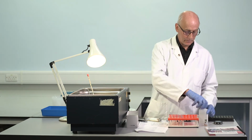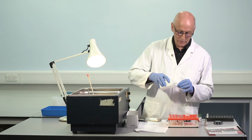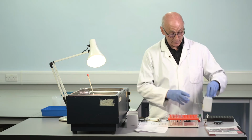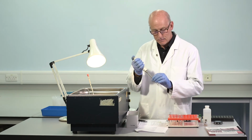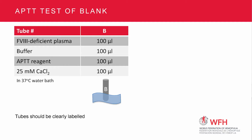So I need the same buffer we've been using to construct dilutions, and this is added to the factor VIII deficient plasma, 100 microlitres. So it's in place of the dilution. No factor VIII in the buffer, of course. So there's just deficient plasma and buffer. This is warmed, and then we treat it in the same way as we did the dilutions of test, standard, QC, and so on. Coming up to temperature.